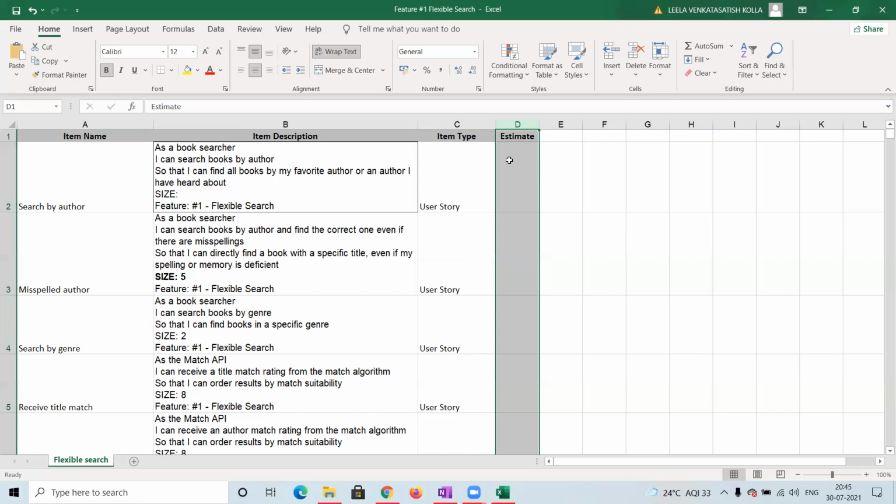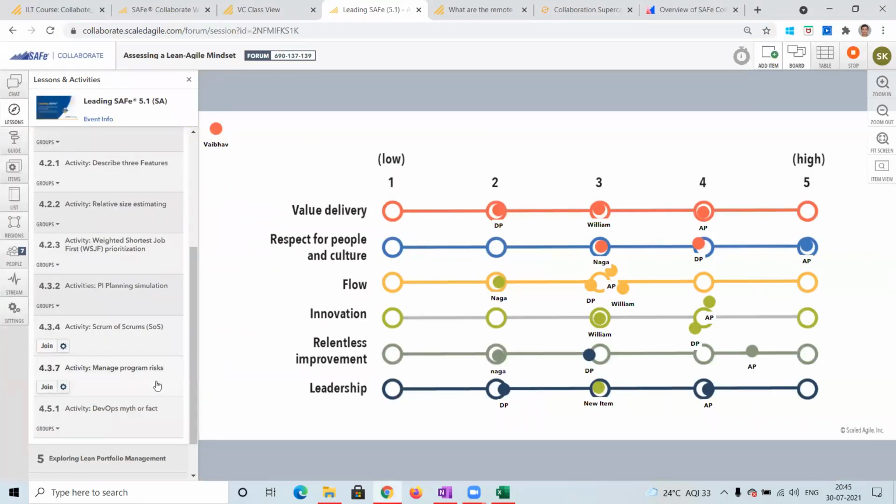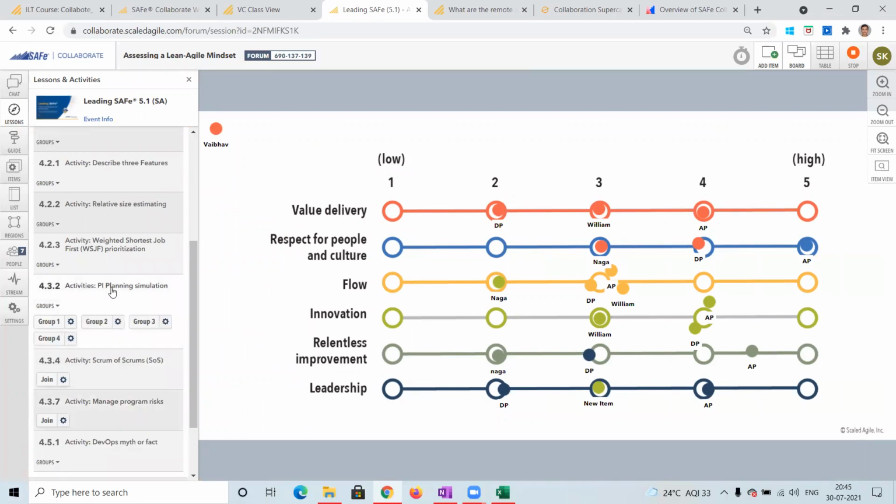And one more point from my side, William, for the PI planning, I gave it as feedback as well. In the PI planning simulation, the program board is not added. So we have to add it manually as an admin. We have to add the program board explicitly just to showcase during the PI simulation as part of the training sessions.